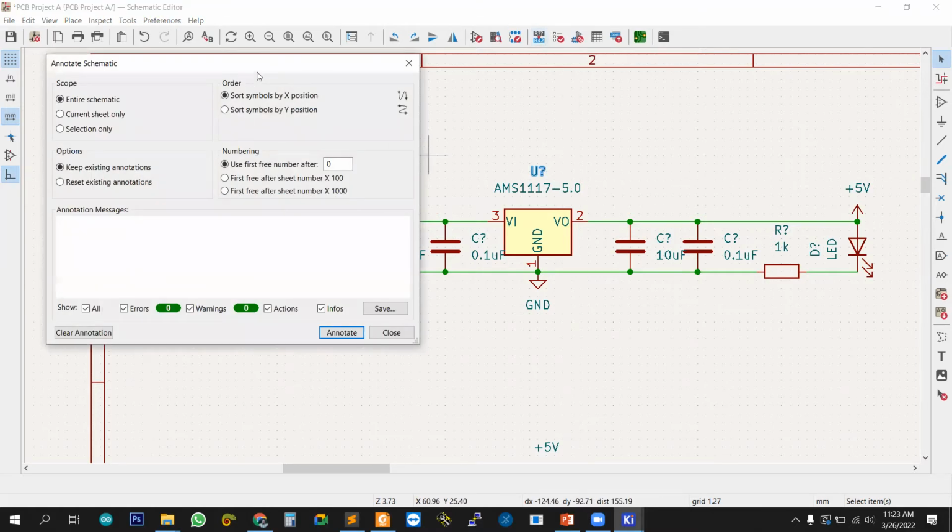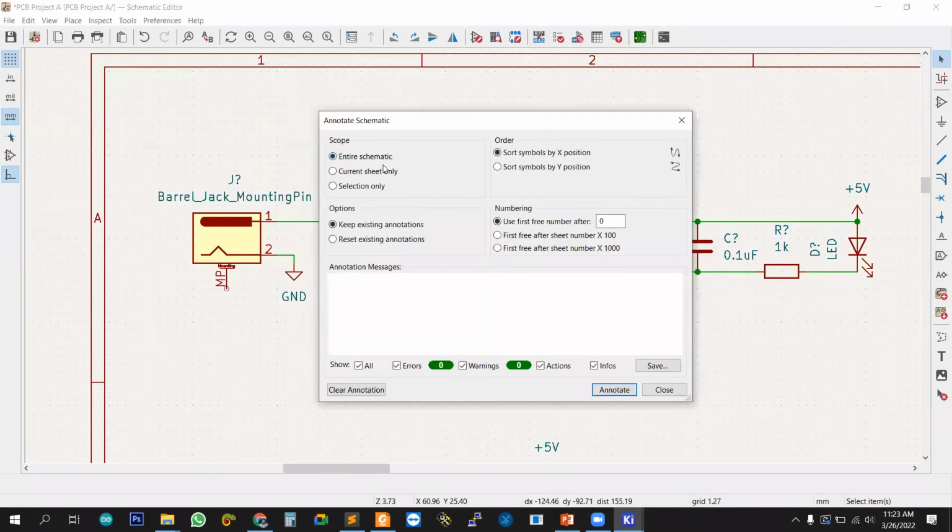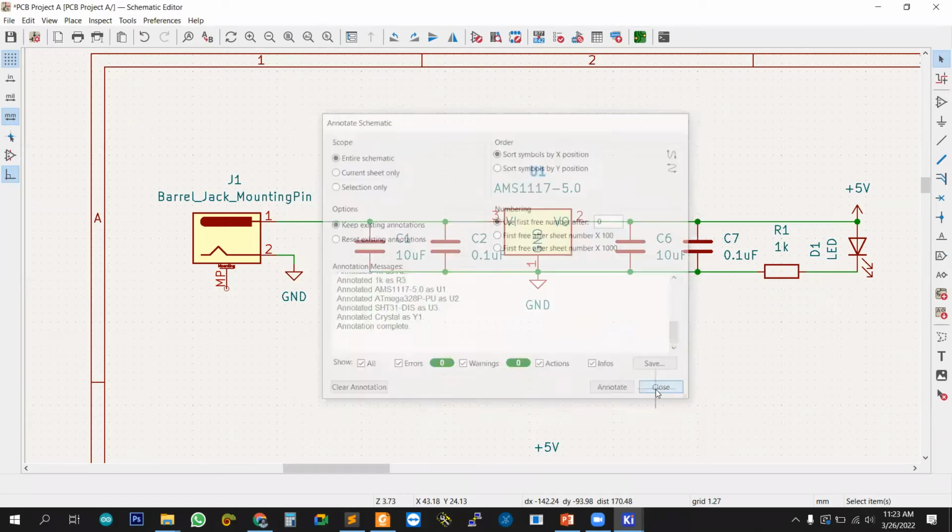and you can see the annotate window. Here you can select order by x position or y position, and there are so many settings as well. I keep those as they are and press the annotate button and then close.